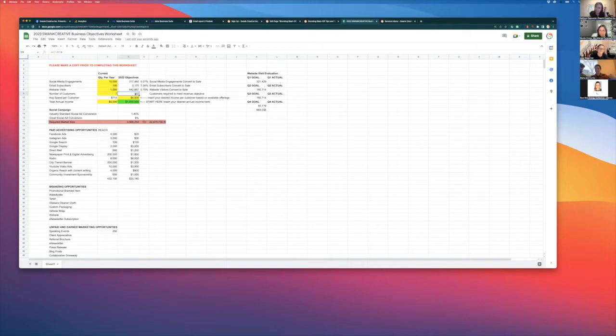Some people don't do this before starting their business. I had a client that was like, I want to make $50,000 a year. And I'm like, okay, how many appointments are you going to do per week? And they were like, 9. And how much are you charging for those appointments? $150. I'm like, that doesn't equal $50,000. How are you going to do that?